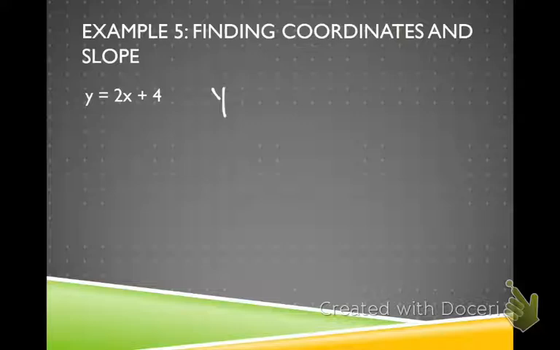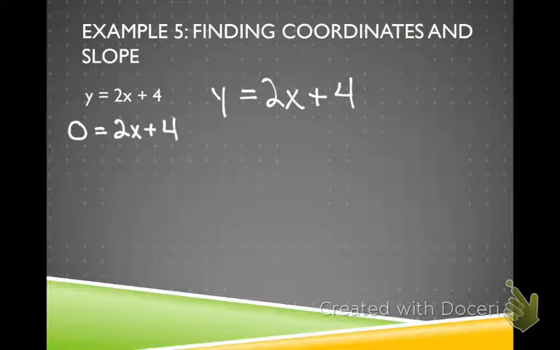So you have y equals 2x plus 4. And why did I write it twice? Why do I have two equations again? You guys remember? Okay, hopefully someone said it, but yes, because on my first one I need to solve for x, and on my second one I solve for y. All right, so now if I'm solving for x on the first one, I need to plug in 0 for y. So y equals 2x plus 4. All right, well, if I need to solve for x, that means everything else needs to get to the other side. I do that by subtracting 4 from both sides.